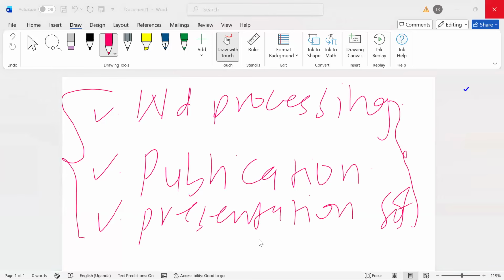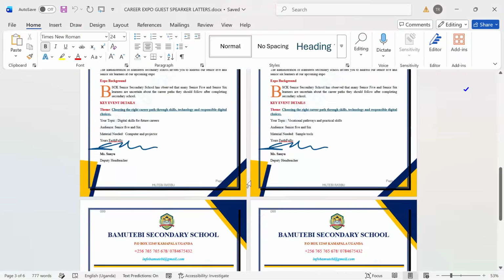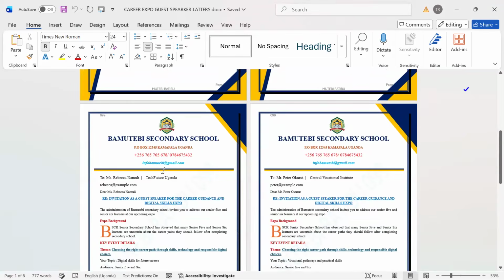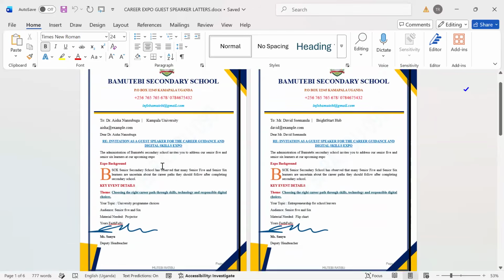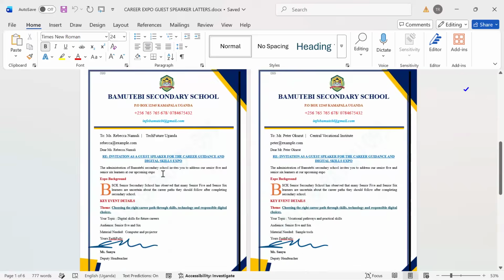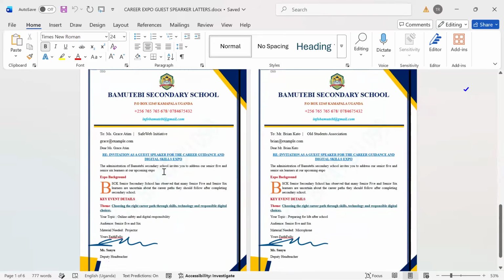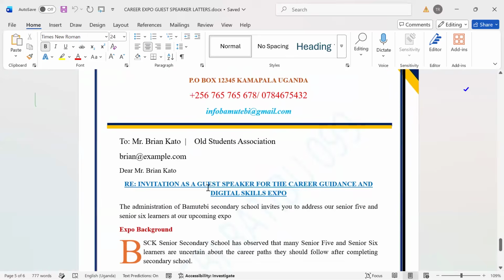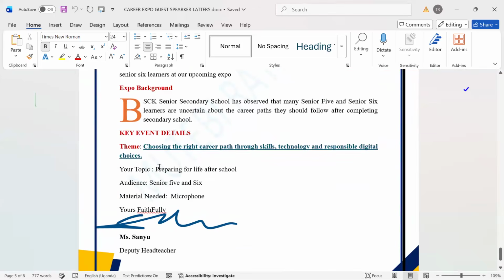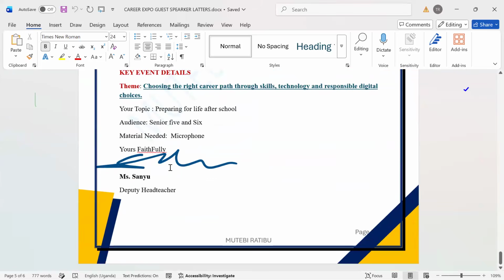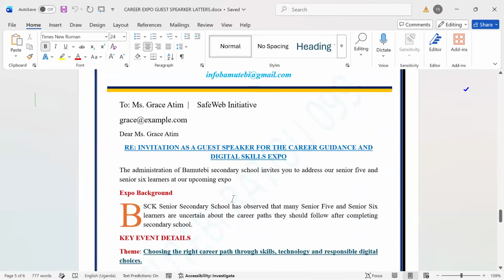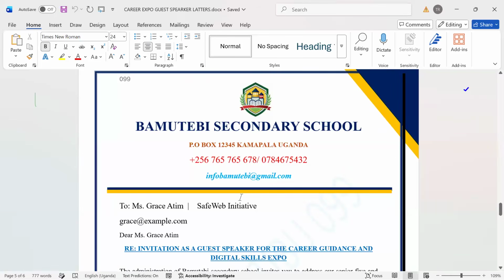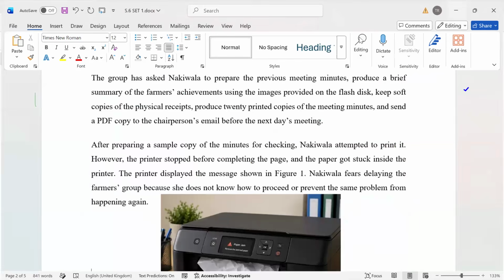For example, when you check on what I have provided, I used word processing to design invitation letters to the guests who will be talking to our Senior 5 and Senior 6 candidates. But when you take a close look, you see that the learner has applied exceptional skills, including editing options, use of colors, inserting headers and footers, using drop caps, inserting watermarks, putting signatures, page numbers, designs, to mention but a few. So as you go into these items, please explore, do a little more work if you are to get marks there.